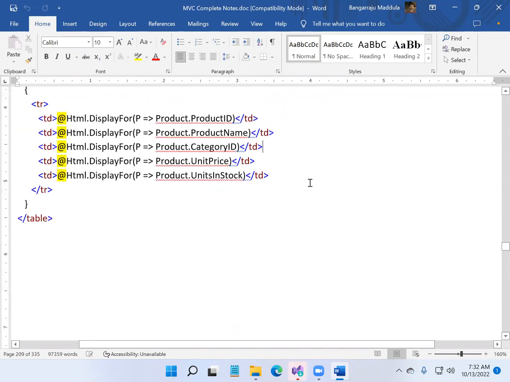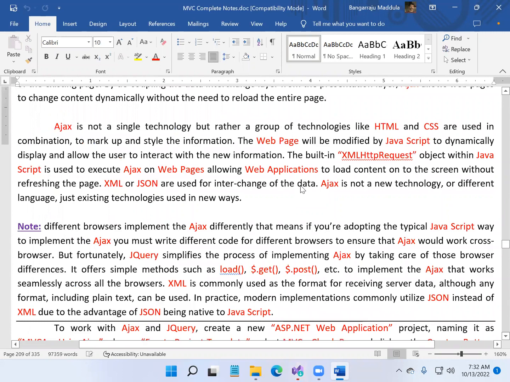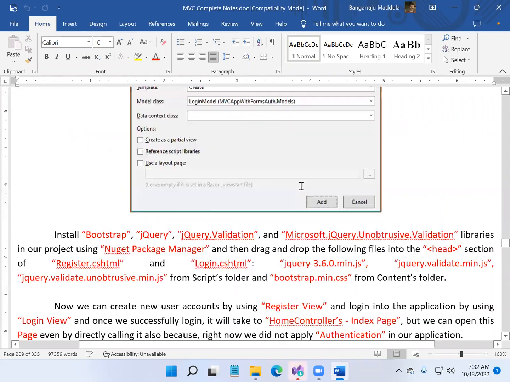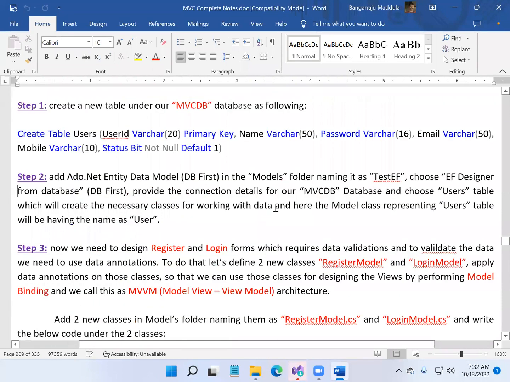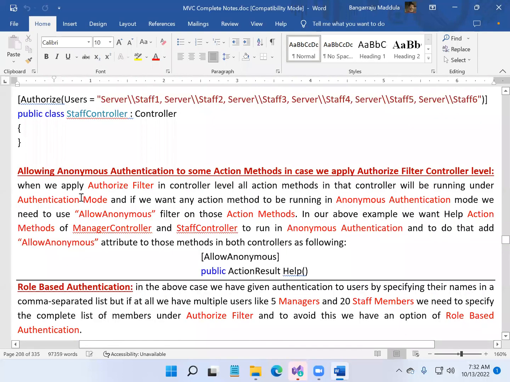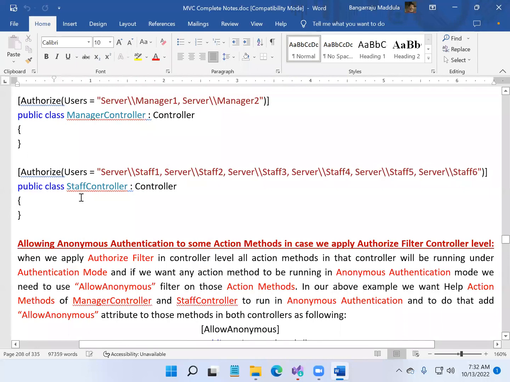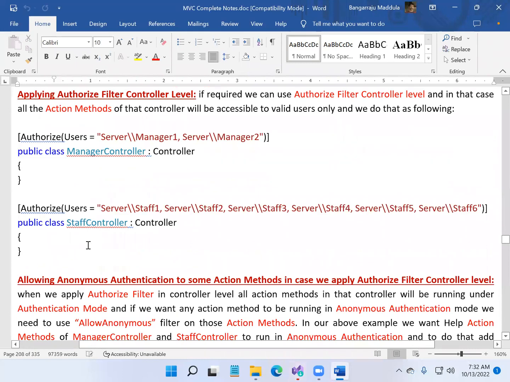If you see where we stopped, it is how to manage multiple users. Last class we discussed that you can apply it at action method level or at controller level, both options I showed you. And if you apply it at controller level, for the methods where you want to give free access, just put allow anonymous on top of the method.